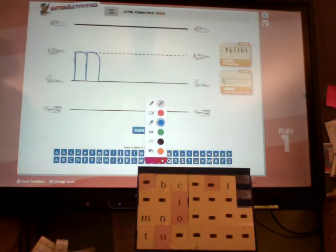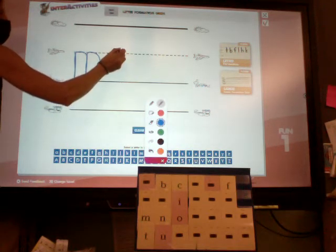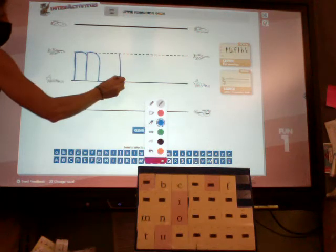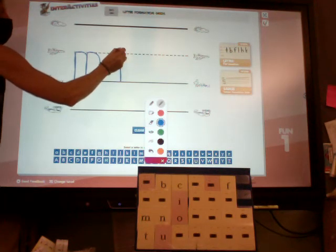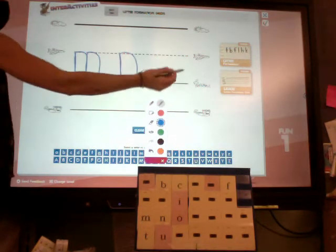Here we go. Ready? We've got an N next. See, I'm following this right here. We have an N next. Just like the M, but it only has one hump. So we start at the plane line, drop down to the grass line, back up to the plane line, make your hump, and back down to the grass line. N, nut. Your turn.